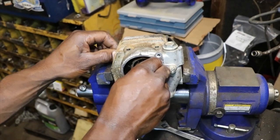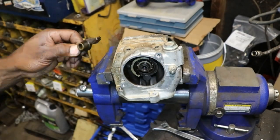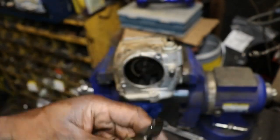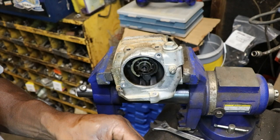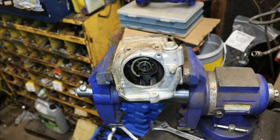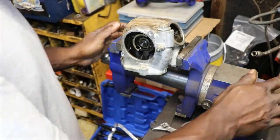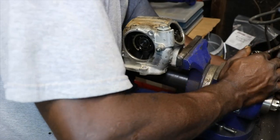So I guess you can't pull it all the way out till you get the cam out of there. Well, here it comes. There it is. So this is the exhaust rocker. That's the one that's not broke. So we might be able to salvage this head. I wasn't for sure. Well, I'm going to have to take it to the motorcycle shop and let them press it out of there, or just made in the head.